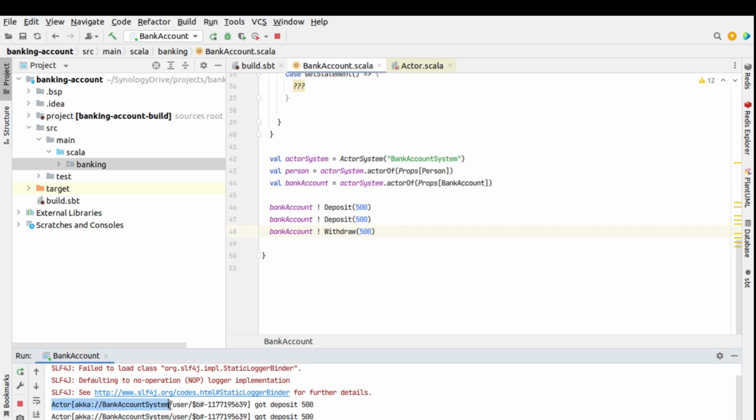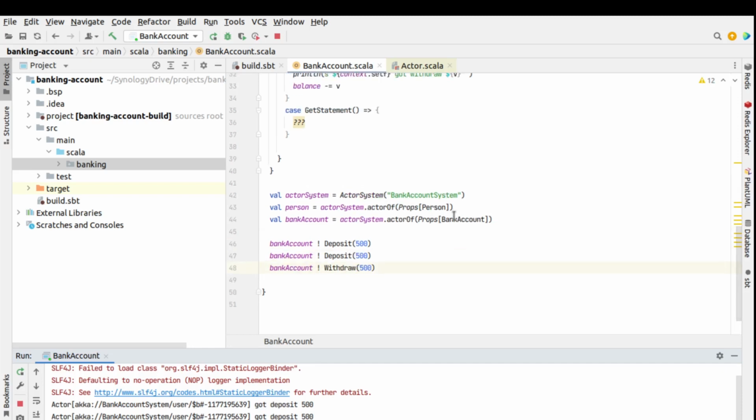This actor, bank account system, registered this ID of this actor, which is bank account. We cannot know that it's a bank account from the name, right? It's just the bank account system. So we got deposit 500, deposit 500, and then we got withdraw. Okay, so it seems like it's working.